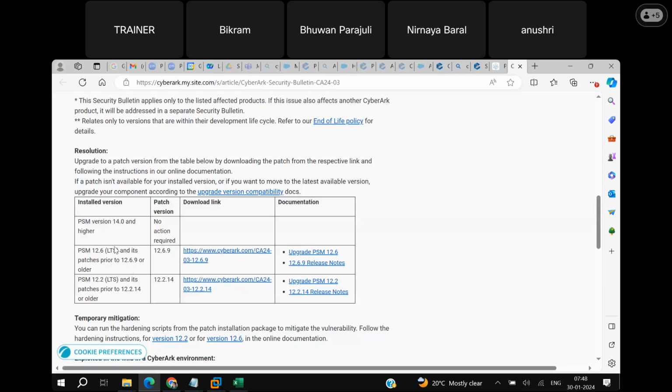Okay. See here, so if your PSM is version 14, no need of any action because they have already fixed it in version 14. Okay, so this patch will be applicable only to versions prior to 14. Let us say 12.6 and its patch version download link.